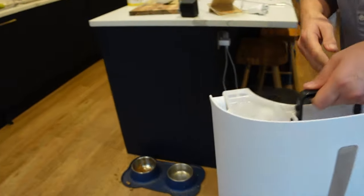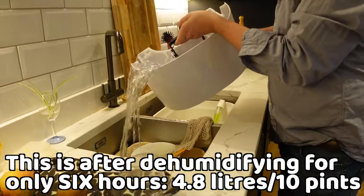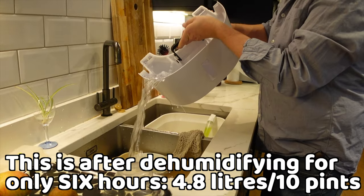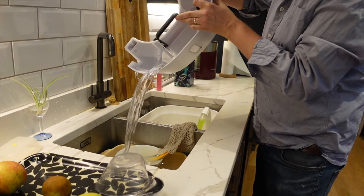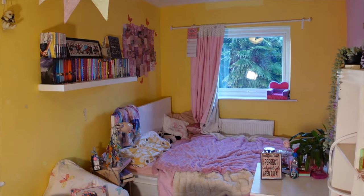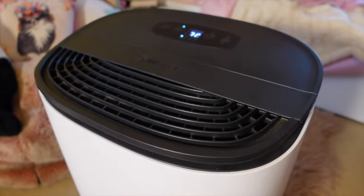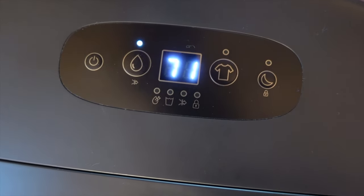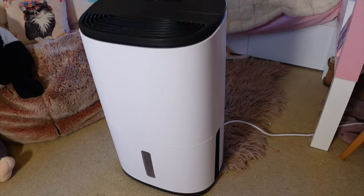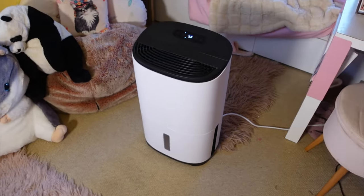I'll give you a full step-by-step review at the end of the video, but this is how much water we are removing every half a day. Look at all of that! Every 12 hours that container fills up — that's about 5 litres. The house feels drier and warmer within about a day of plugging it in, and it removes a lot of water from the air in the first week. We think it might be drying out the whole house — the walls and carpets and gaps underneath the house and between the walls. The place just smells better, and our home definitely feels less damp.